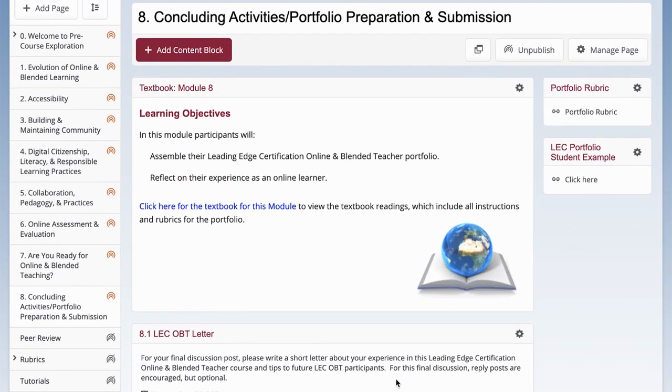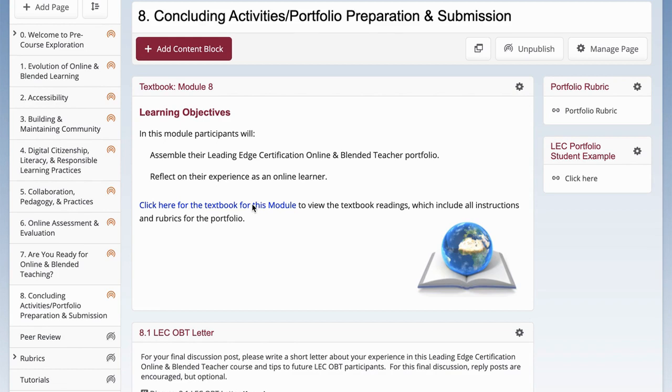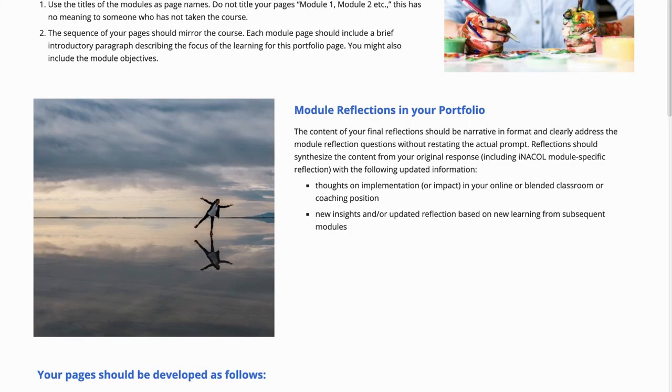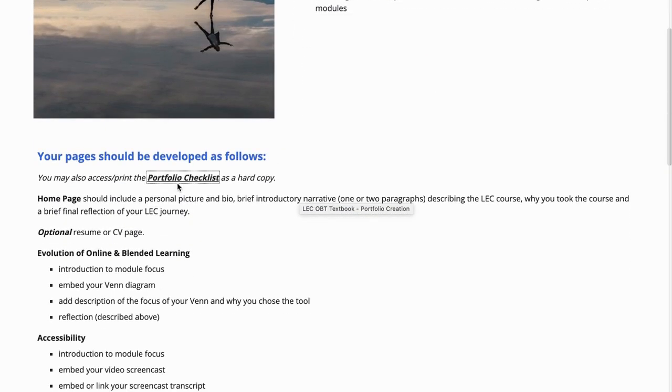So to get started, the thing that I would recommend first is to go to the LEC textbook. And when you go to the textbook, you'll want to go to the portfolio checklist. This checklist is going to be very helpful when creating your portfolio.